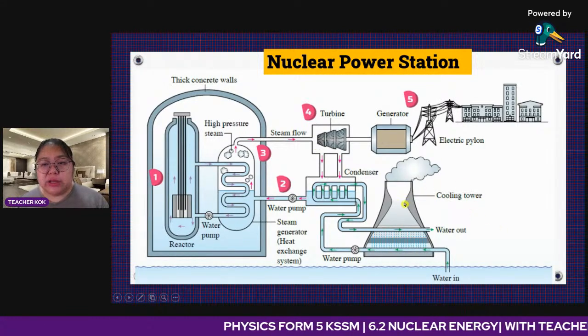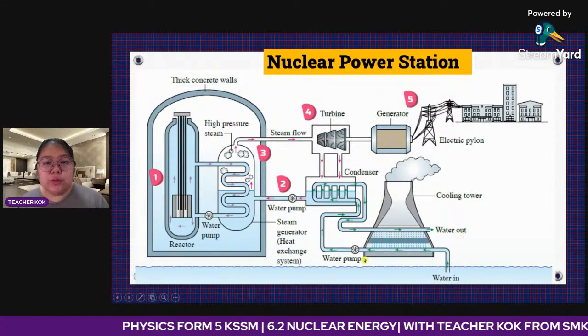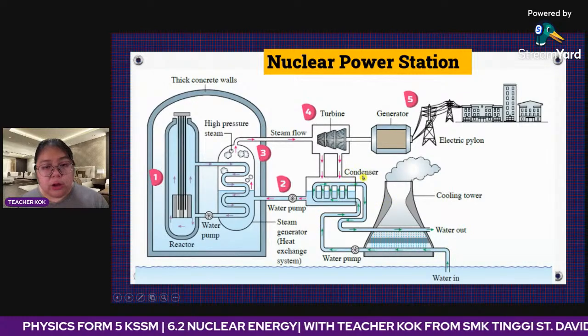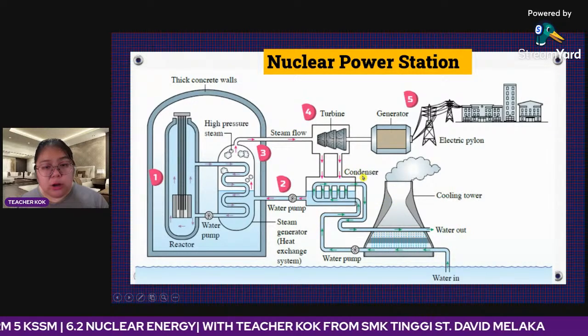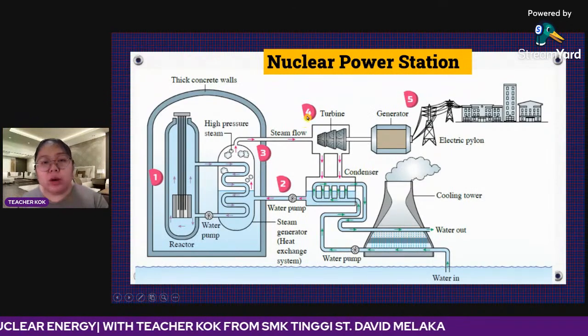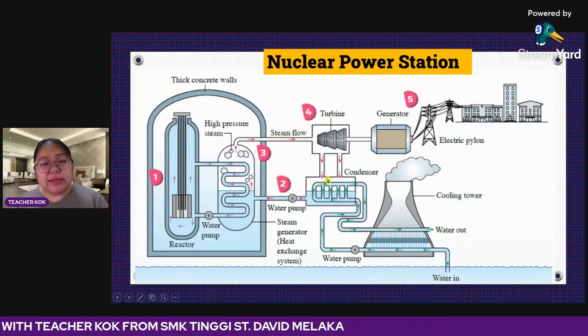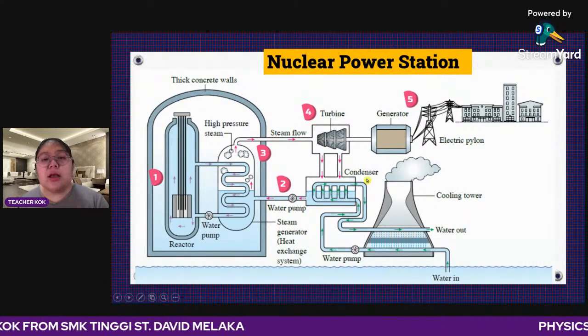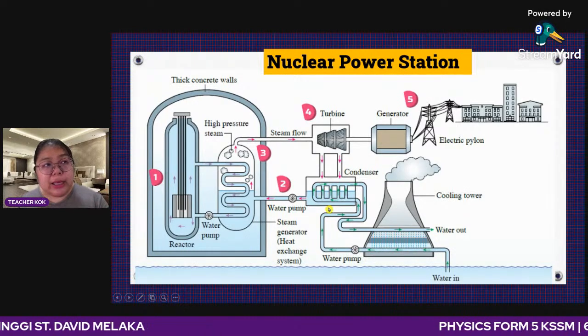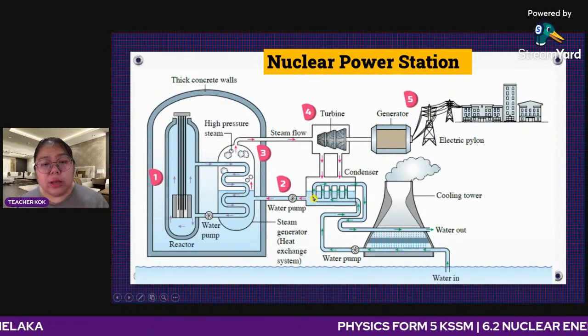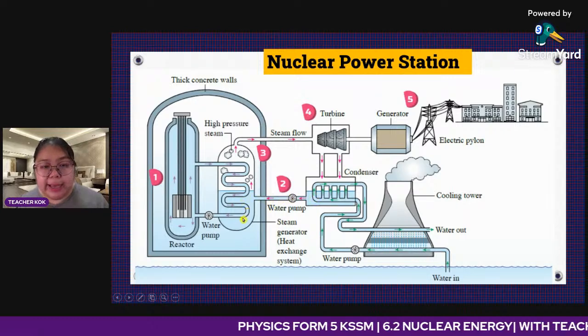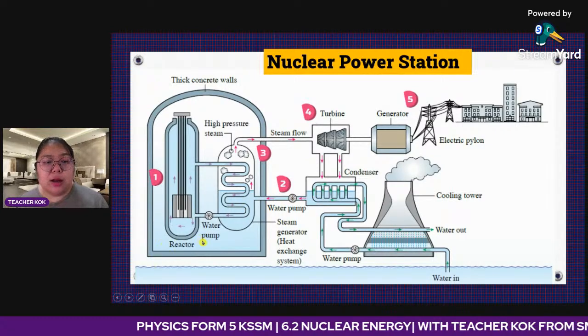So you can see this one is the cooling water. The cooling water flows through the loop. The water in the loop is cool water. When the water just comes down from the condenser, it's still hot, isn't it? So this cool water can make it cool down. So the water becomes cooled down, and they pump it again into the reactor.